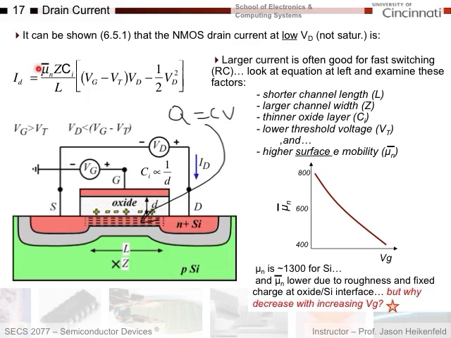It's called the surface mobility, mu sub n. So what is this surface mobility? Well, for silicon like this, for p-type silicon, I normally get 1300 from my mobility. But this surface mobility, so it's got a bar over top here, it's lower. Why does it get lower? And notice also that the surface mobility, as I increase my gate voltage, it gets worse. My mobility goes down as I put more gate voltage on that. Why is that? Well, here's why.